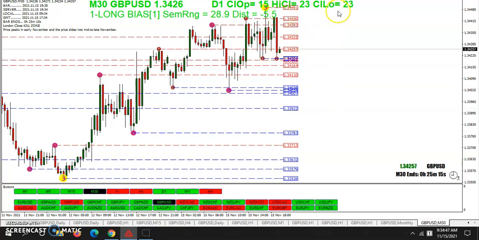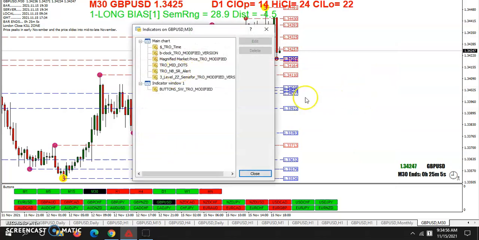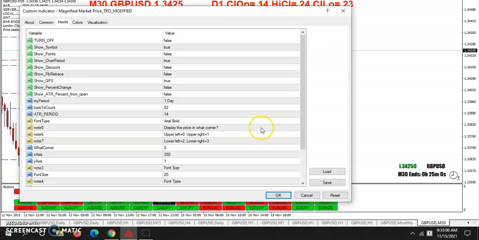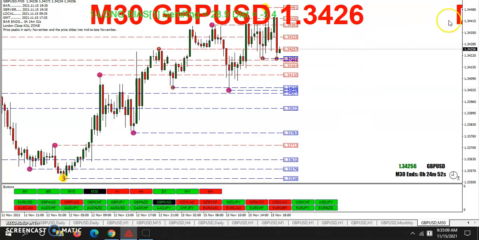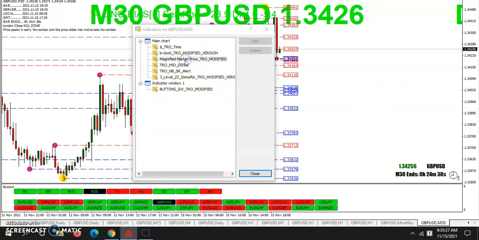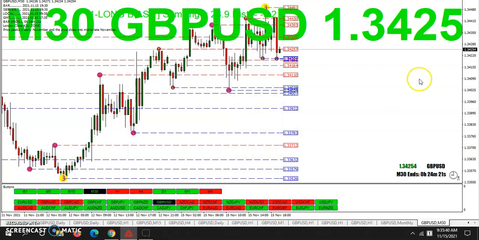As far as that indicator, it's just something I like having on the chart. And in fact, sometimes I'll really crank the size up on a blank chart. If I'm going to be far away from the computer, I might have the font size somewhere around 60. Because I don't even care about the GPS, I just want to see what the price is. Like if I'm in the kitchen and I just want to keep looking back, of course I could set an alert, but I just like to sometimes watch the price. And you can even make it bigger than that if you want. That was 60. Make it 100. You can change the axis to say 10. And that way you can see that pretty readily. So that's the magnified market price indicator.